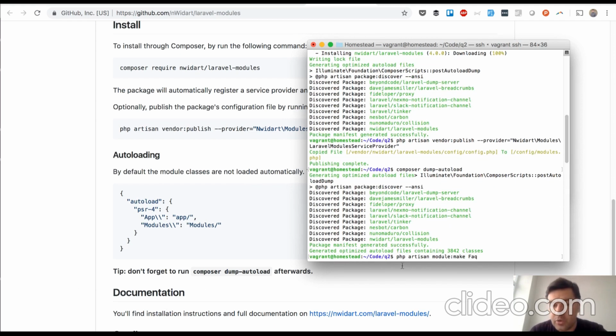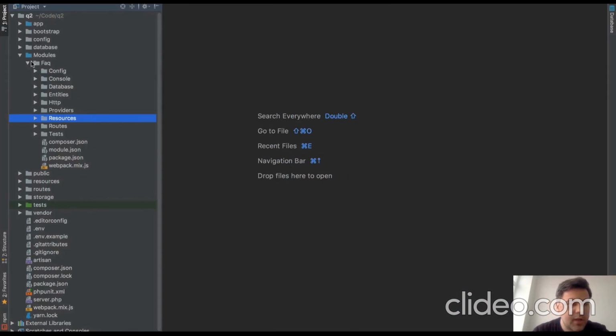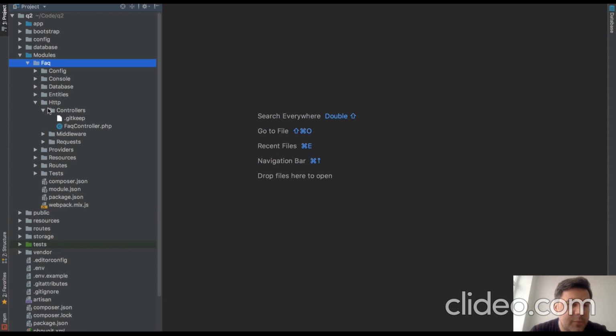And then you can make a new module by running the artisan command module:make FAQ. I called it FAQ, and it creates a folder in modules, a folder called FAQ for the module name. And then the structure of a module is also generated for you automatically, the folders, and it's really similar to a typical Laravel project, like you would create a new Laravel project. So it's a mini Laravel project inside of your main project. And it's really convenient. The structure is really familiar. Controllers, config, middleware, routes, database, migrations, seeders, everything is inside of it. It's just separated into your Modules/FAQ folder.